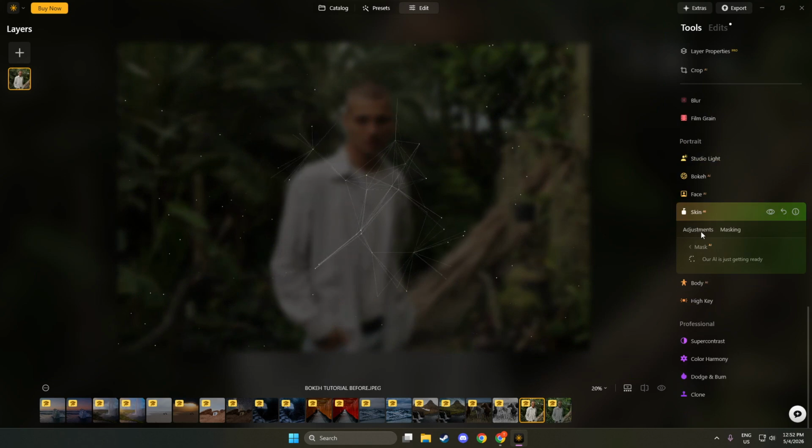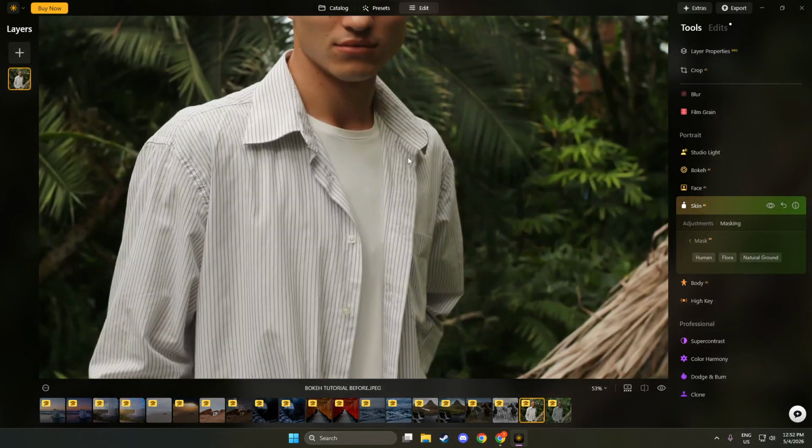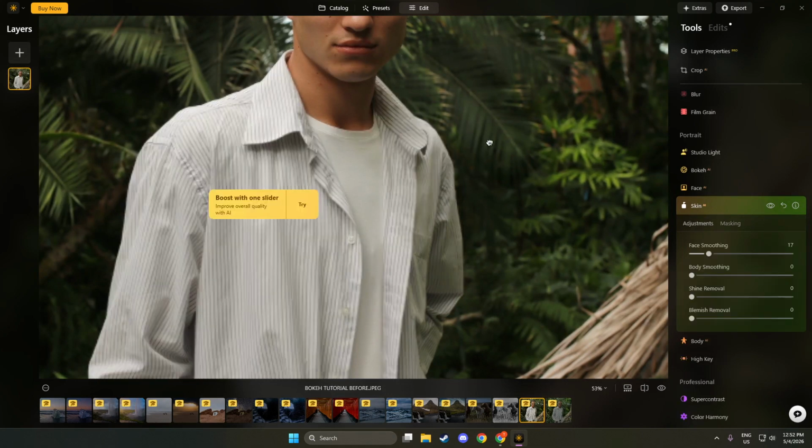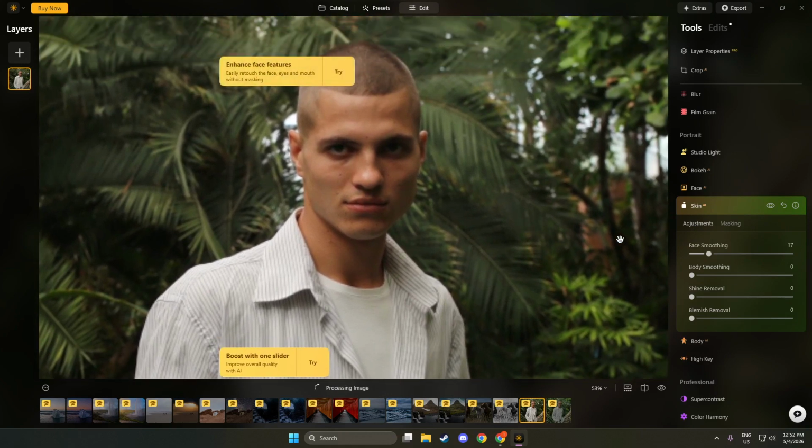A few quick tips as you set the amount. Different lighting and skin textures call for different intensities, so there isn't one perfect number. Make small moves, then pause and judge the balance between smoothness and detail. On high-resolution images, tiny changes can have a big impact, and your adjustment is non-destructive, so you can revisit the amount anytime during your edit.